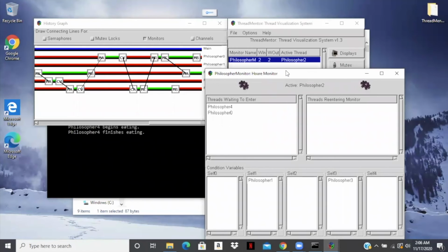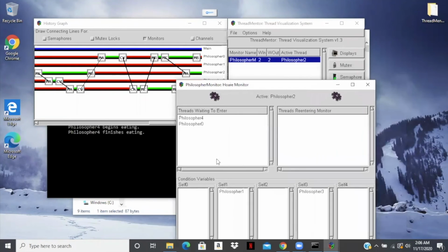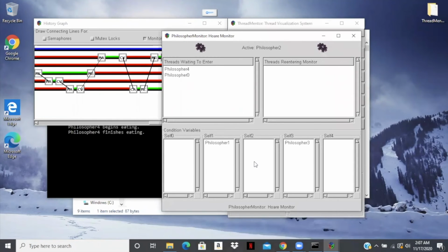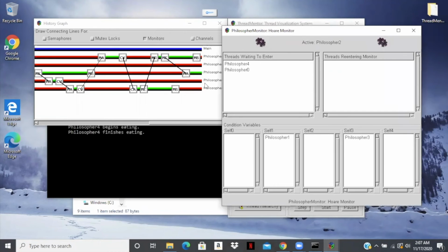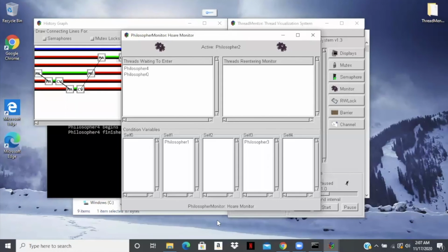Now, philosopher 2 is active. So in this way, philosopher 2 would not wait on self 2. Philosopher 3 now is waiting on self 3. Let's trace back. We have a condition wait here. And the lower part shows you philosopher monitor is a Horn monitor.